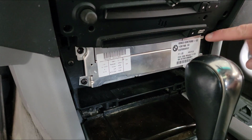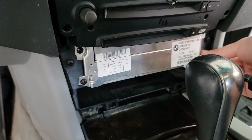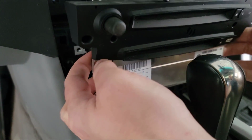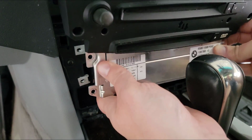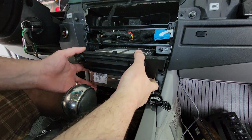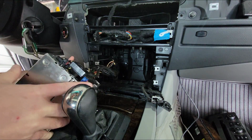All right, next I'm doing these four screws at either end of the radio plate here. And, oh, now this whole thing can come out. I may need to move the shifter knob. Alright, so I'm just gonna turn the ignition on so I can move this. Pull this guy out. Oof. Alright, didn't come out super easy.